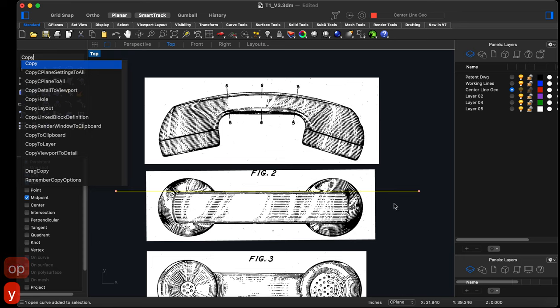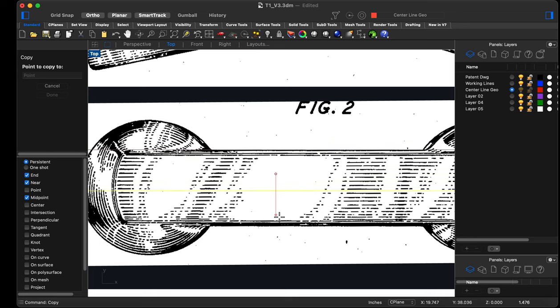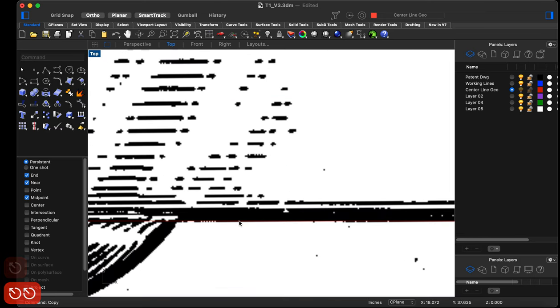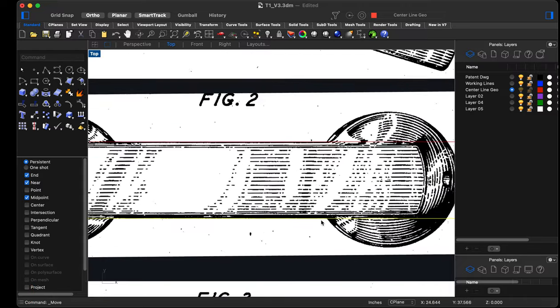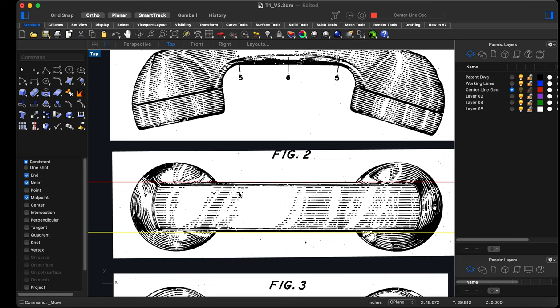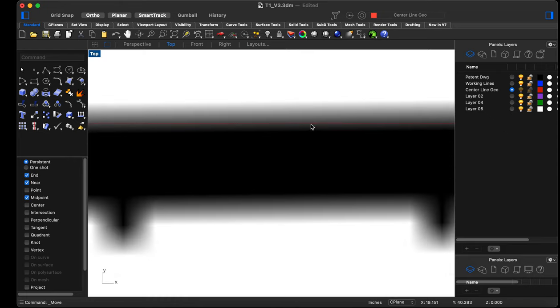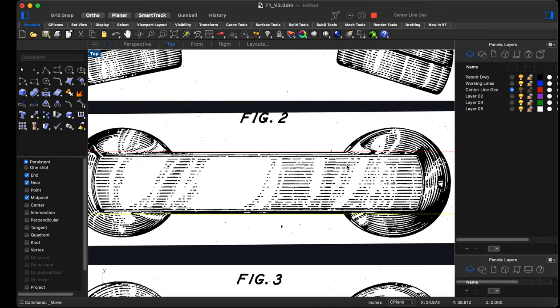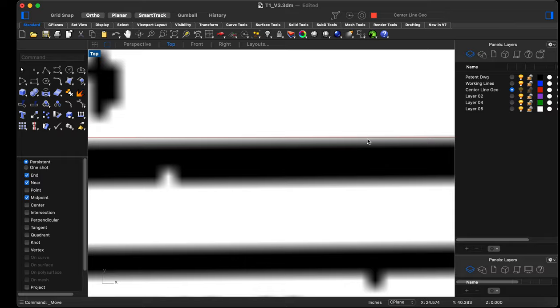Okay, so I'm going to take that. I'm going to say copy. Turn my ortho back on, and I'm going to bring this down until it touches the other side. And if we need to, select the curve, move just a skosh. Now, there's a mild amount of interpretation where exactly the line starts, where exactly the line stops. The fact that we can zoom in all the way, is the line technically here? Is it here? I'm saying, for the sake of argument, the assumption to make is that I'm going off of edges of lines.